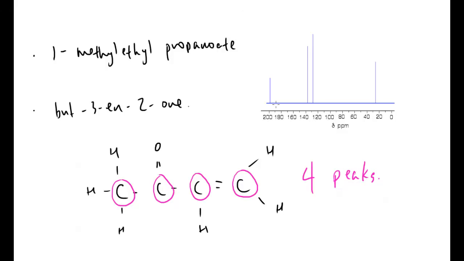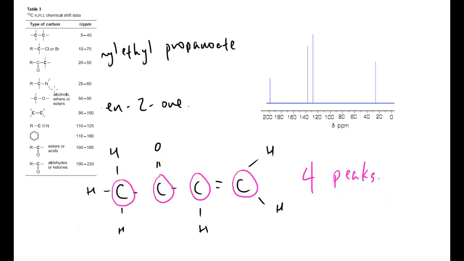Just to prove I'm not lying, there is the actual carbon-13 spectrum for the butan-2-one, and this is it here. You can see 4 peaks corresponding to these 4 carbons right here. And again, you could use the data sheet from before to actually determine which peak is which. So if we look at this table again, we'll number these carbons, and then we'll number the peak that corresponds to it.